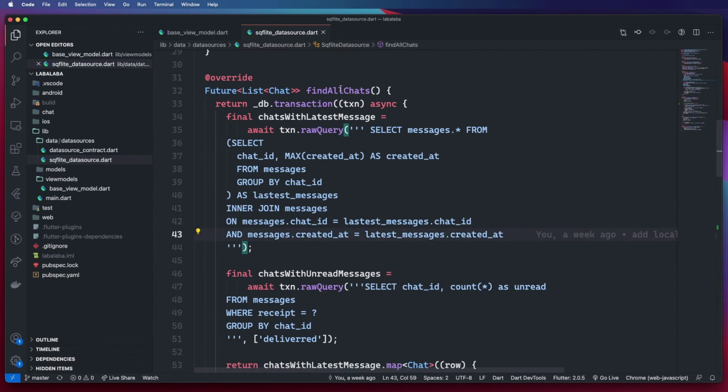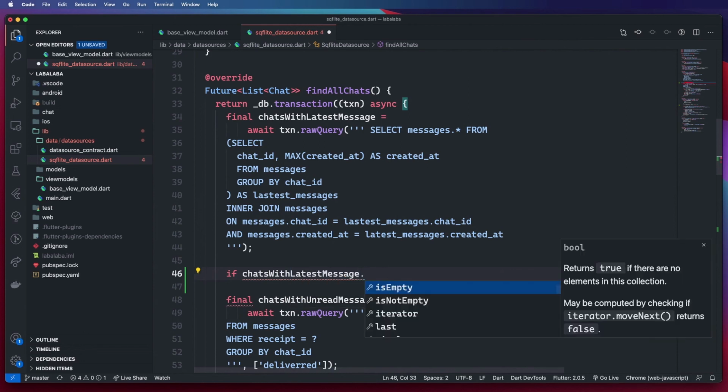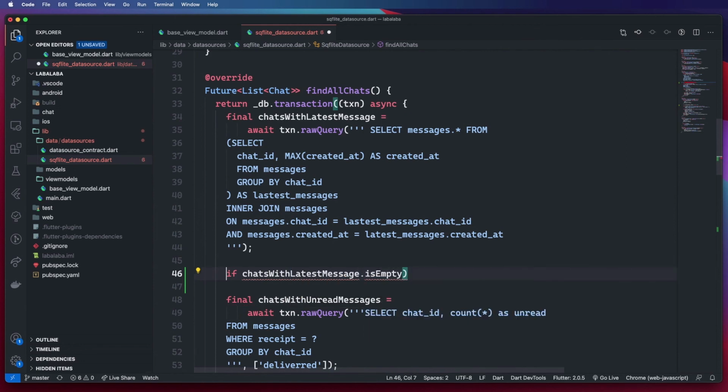But for this also, what I want to do is, if no chats exist, so if chats with latest message is empty, what I want to do is to return an empty array.